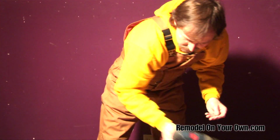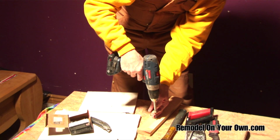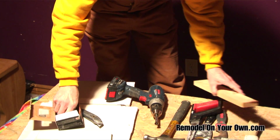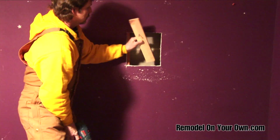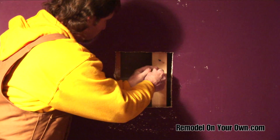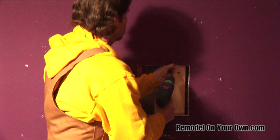Okay. And take a screw and put it about 2/3 of the way up on your board. That way you can hold on to it while you're putting it in. Just kind of mount it to one side. Where if I wouldn't have had this stud, I would have went ahead and put two blocks in.